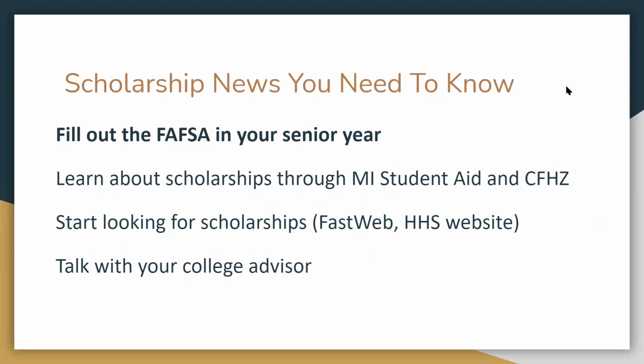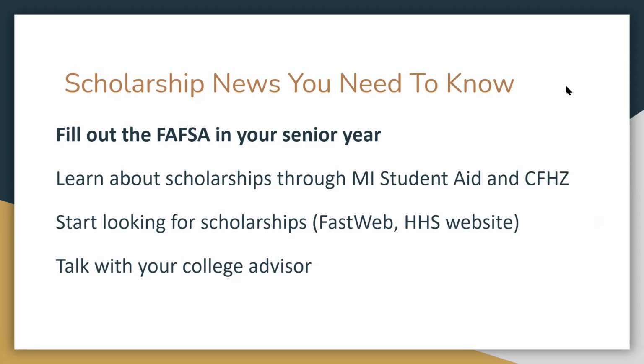Then today, I wanted to give you some scholarship news you need to know now. As you're looking ahead towards your senior year, plan to fill out your FAFSA starting in October of your senior year. This will be your first stop to getting free money for college, and every college will require this to document before they can give you a financial aid award letter. So even if you're planning on receiving some merit-based scholarships, you need to fill out this FAFSA, even if your family wouldn't necessarily qualify for need-based scholarships.